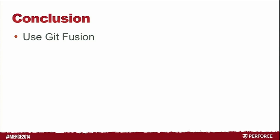So in closing, as a service organization, Trend Micro tries, or our engineering tools and services team tries, to create a productive environment where our developers can release innovative software to our customers. But we often have to balance the needs of our users to be productive with our company's intellectual property and security policy.